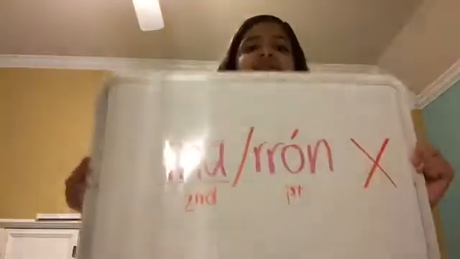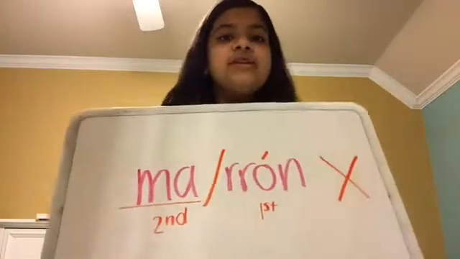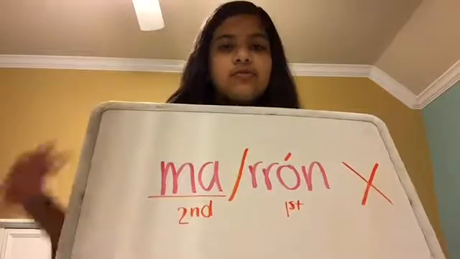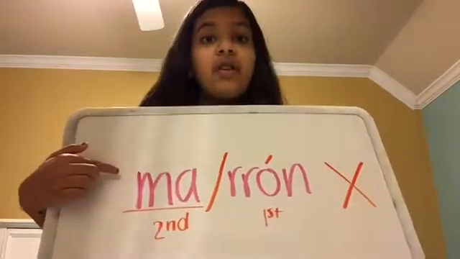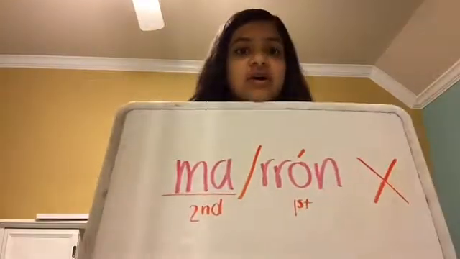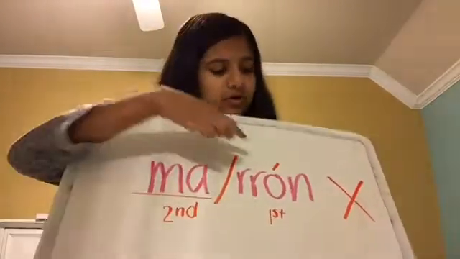An example of a word that breaks the first rule is marrón. As I said before, for it to follow the rule, it has to have the stress in the second to last syllable. For it to follow the rule, the word would be pronounced marrón, but the word is not, it's pronounced marrón. So there must be a written accent on the O right here.